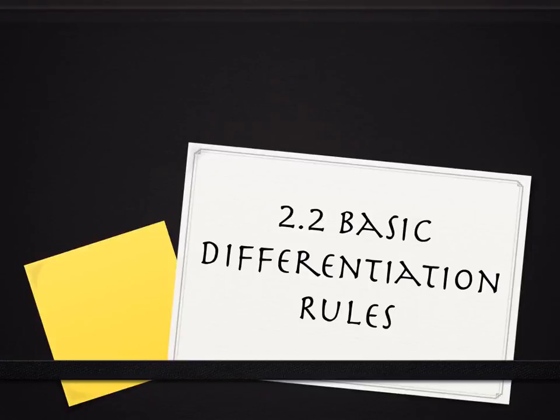Section 2.2, these are basic differentiation rules. Okay, so you will need to memorize these, and as you work with them, you're going to memorize them automatically, especially this particular section, because these are very basic rules. And we're going to talk a little bit about why the rules actually make sense, why they work. But the first thing I'd like for us to do is to actually just get them all written down.